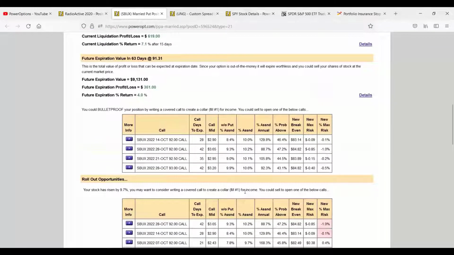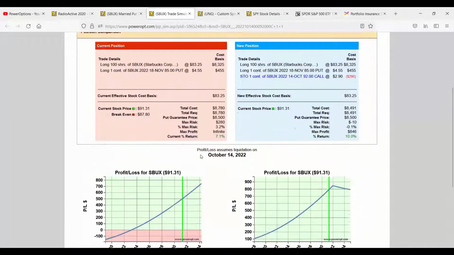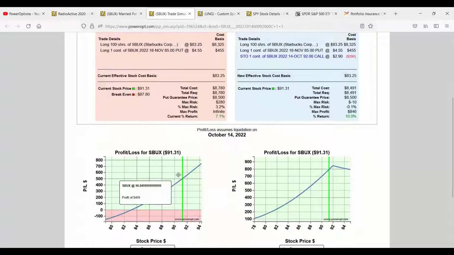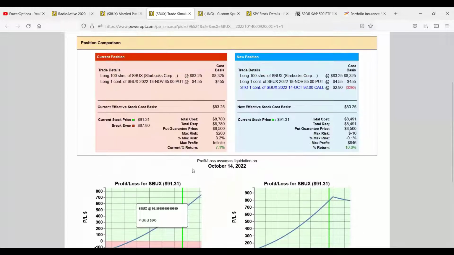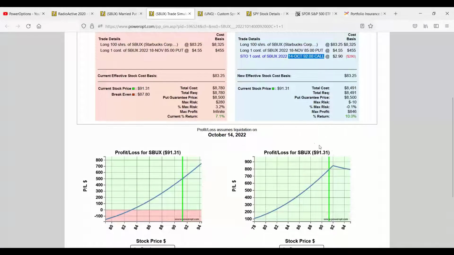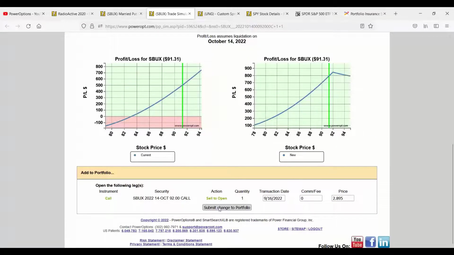Now, it's great to see things numerically, but anytime you see a rollout opportunity, Ron, we're going to click the Edit More Information button on our rollout and go to Simulate Trade. And this will give you a side-by-side comparison of our current position on the left in red and what that profit and loss chart would look like at September expiration. Why October 14th expiration? Because it wants to compare it to what our other profit and loss chart would look like if we sold this call for the October 14th expiration. So you could do a side-by-side, numerical and graphical. And then if you wanted to, we could just submit change to portfolio here to record it.